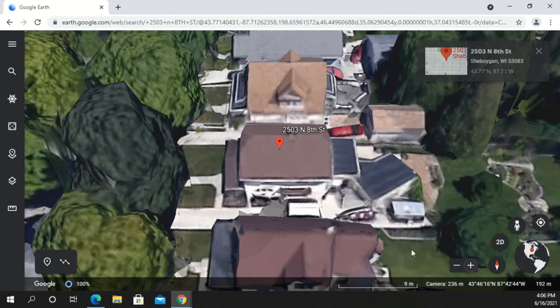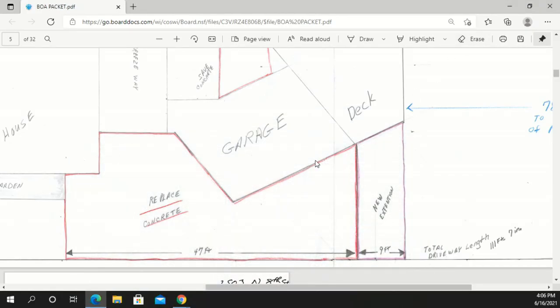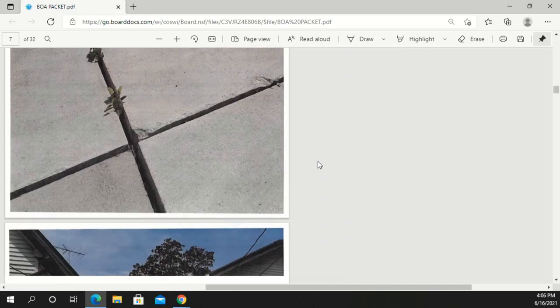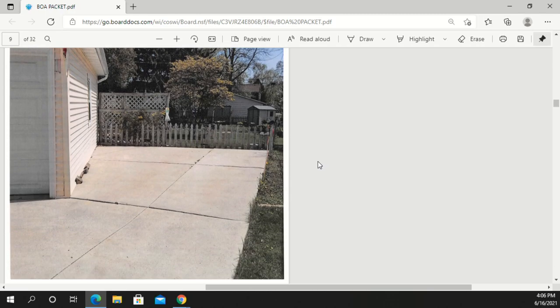Your neighbor doesn't object to that? Nope. Because you're really tight there. It is tight there. I have a 40-foot lot line. Do you want to do it on the south side? Is that what I'm understanding? You want to put the cement on the south side of your house? Yes. Okay. Yeah, he has no problem with it. It's just an extension from the driveway that's there right now, other than the fact that I'm taking out part of that driveway and replacing it. And it'll be concrete. It's not going to go any closer to his lot than what we already are. And it is concrete? Yes. Okay.